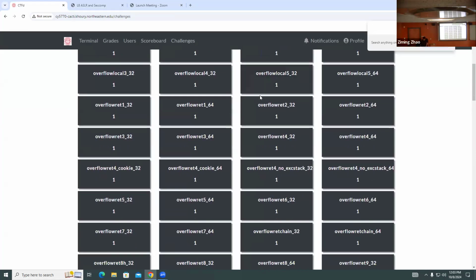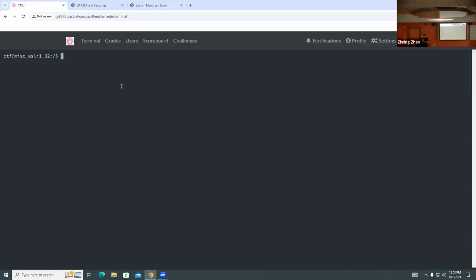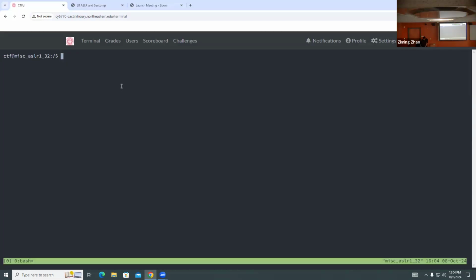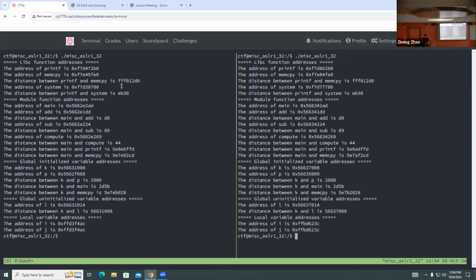So I just asked the TA to turn on ASLR. For any other programs you have been hacking, if the program prints out the address, you can try the same thing. It should have a different address now. So let's run this. Maybe we will have 2 windows. Okay, we run the same program twice. And you can see that now the address space is randomized for those 2 instances of the same program.